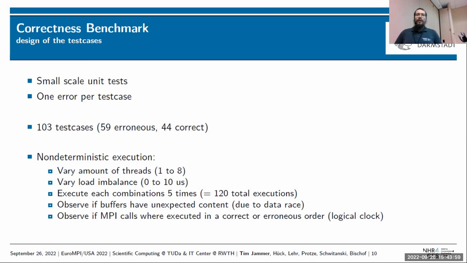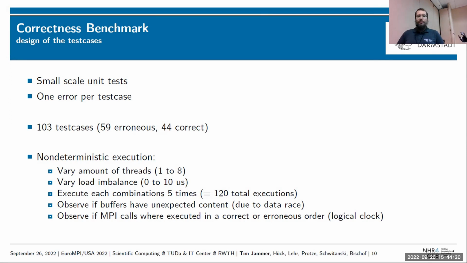In this way, we can make the error actually occur. We can make it more or less likely depending on the load imbalance. Of course, we don't use any synchronization in order to achieve the load imbalance, so the operations are still logically concurrent. And then the question is, does the error occur in this given execution?